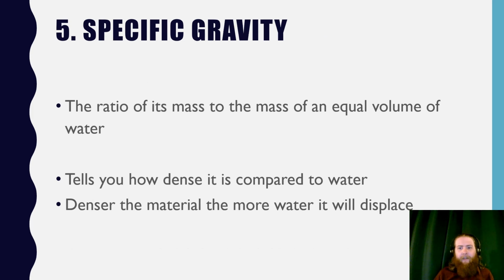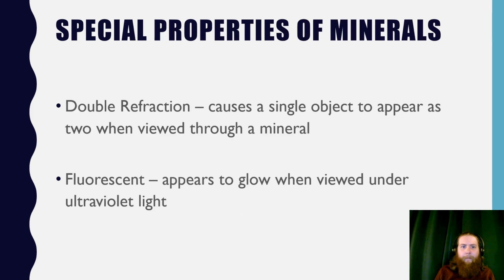Our last regular property is going to be specific gravity, and this is the ratio of a mineral's mass to the mass of an equal volume of water. This tells you how dense this mineral is compared to water. The denser the material, the more water it will displace, and the quicker it will sink in a solution of water.